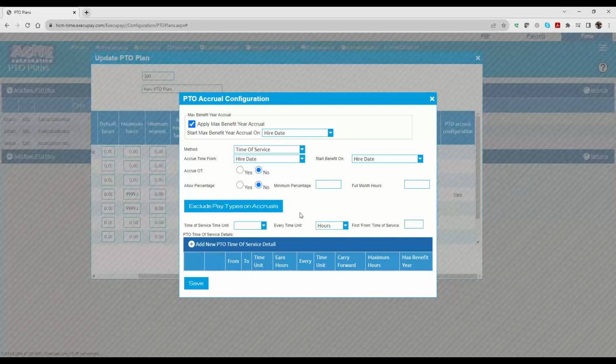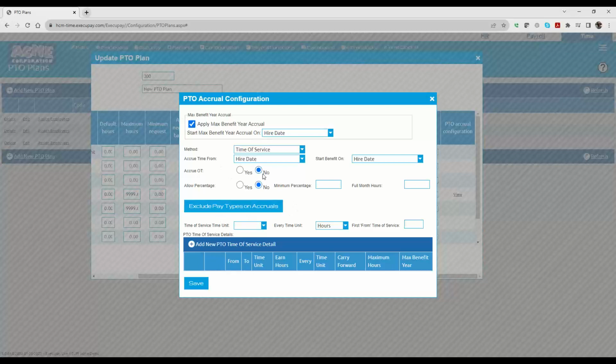Another instance that this might work is if you've got an accrual rate of 2.67 hours per pay period, and the employee rule is you get 40 hours for the first year. Well, 2.67 might give just over the 40 hours. It could be 40.09, 40.23, something like that. And you don't want to figure it out based on 5 digits to get it closer. You can use the max benefit year accrual, and then when we set it up, we'll set that at 40. So that will stop them from getting that 0.20 or something like that.